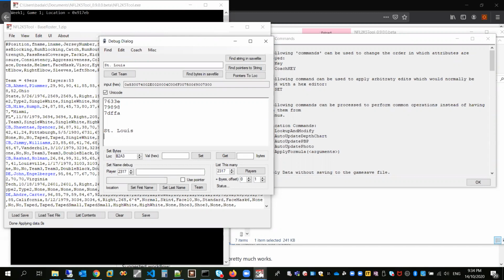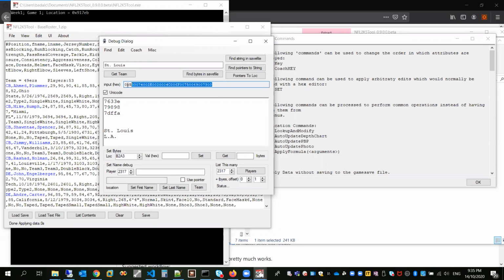This is the way that I would do it. Just type in LA like that. And then you'll see St. Louis is a much longer string. And if we just do space, space, space, space, space. Okay, so now the strings are the same length. This one just has a bunch of spaces at the end.